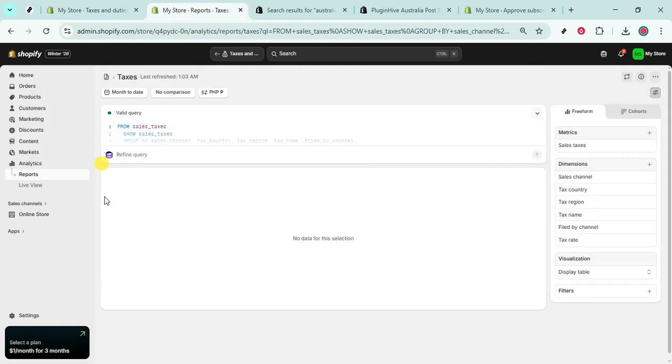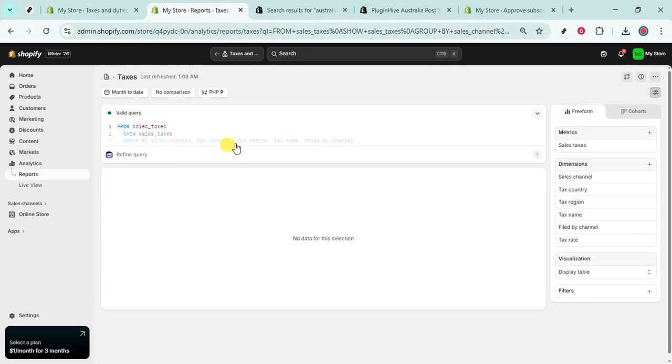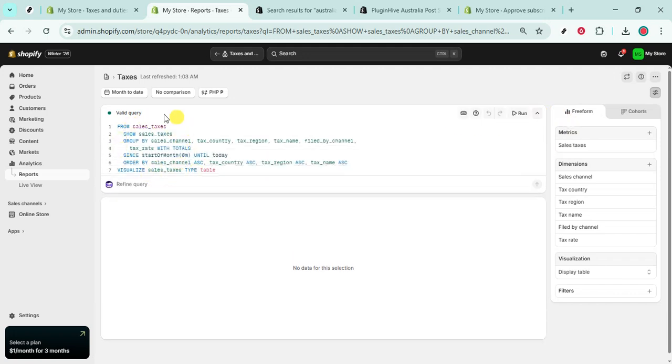The report will open and show you totals of the tax you've collected, organized by region and time frame. This is useful for understanding your overall liability and for preparing returns. If you manage multiple jurisdictions, this view helps you confirm where tax was collected and in what amounts.